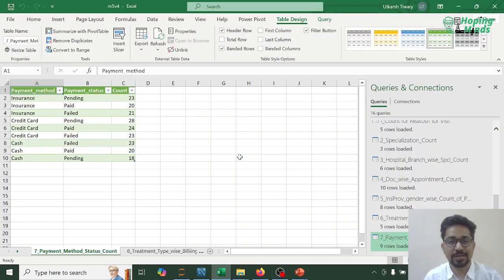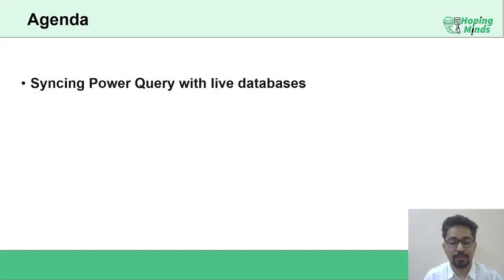So guys, that brings us to the end of this session. Let's switch to the PPT. So guys, as far as this session is concerned, we have successfully synced Power Query with the live database, and we have applied a number of data cleaning and transformation. So in the next session and onwards, we'll be implementing ETL operations in MySQL, where we'll be handling missing values, duplicate values, malformed values, and we'll be looking at the different functions to treat the dirty data in MySQL. Thank you.